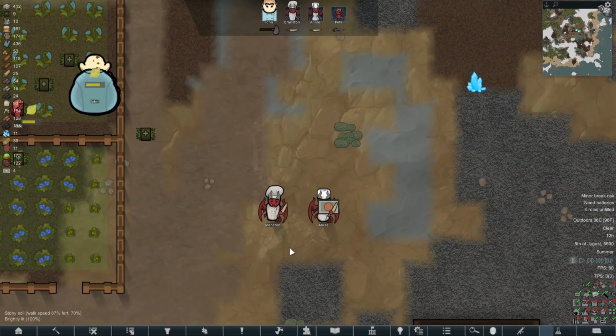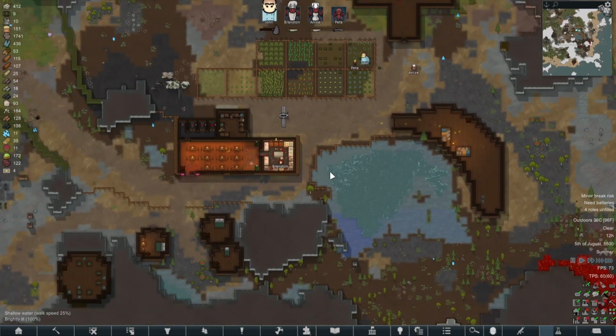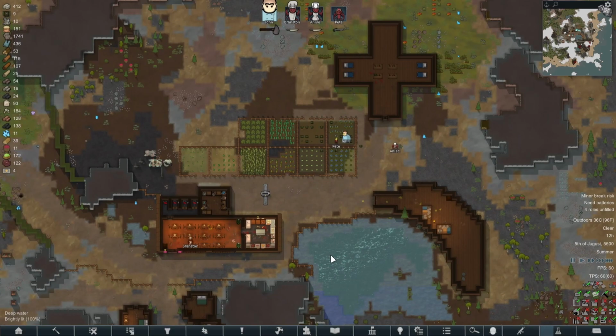Our biggest issue is food. For a colony of chefs? Kind of weird. Welcome. Hell's Kitchen, episode 3, and today we're going to be solving some of our issues. The various issues that have come as a result of making a colony based around colonists that eat a hell of a lot of food and are also not very good at growing a lot of food.